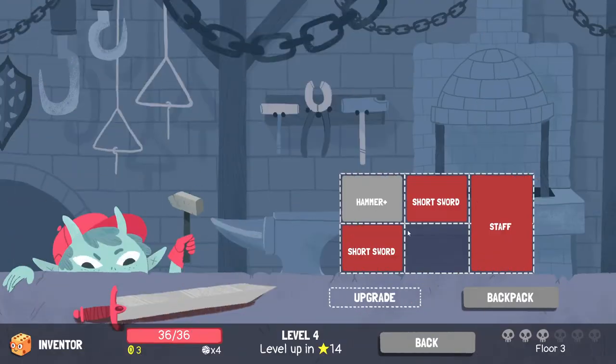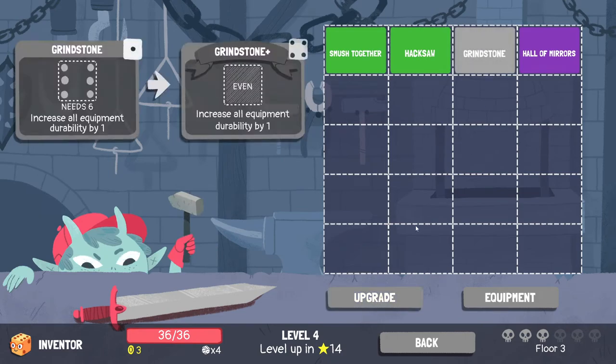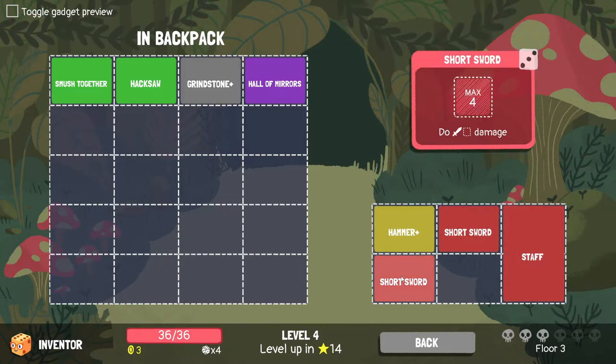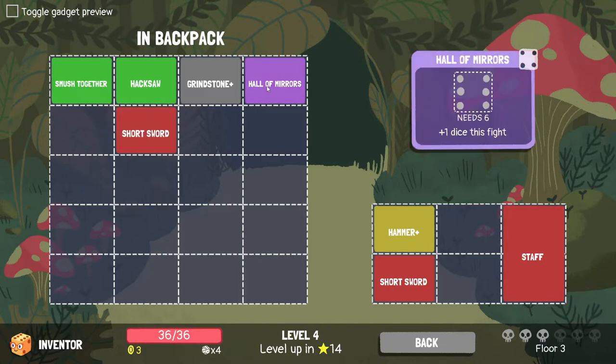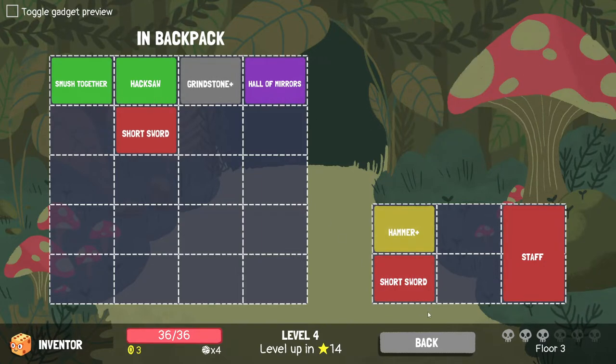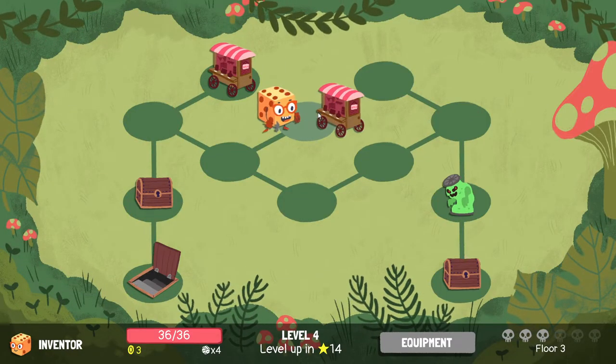Okay, grindstone. Right, we're upgrading the grindstone. Backpack. Right, so now I can extend the usefulness of some of these. I feel like it would be a waste to extend this one. Okay, hang on. I got three more I can buy.